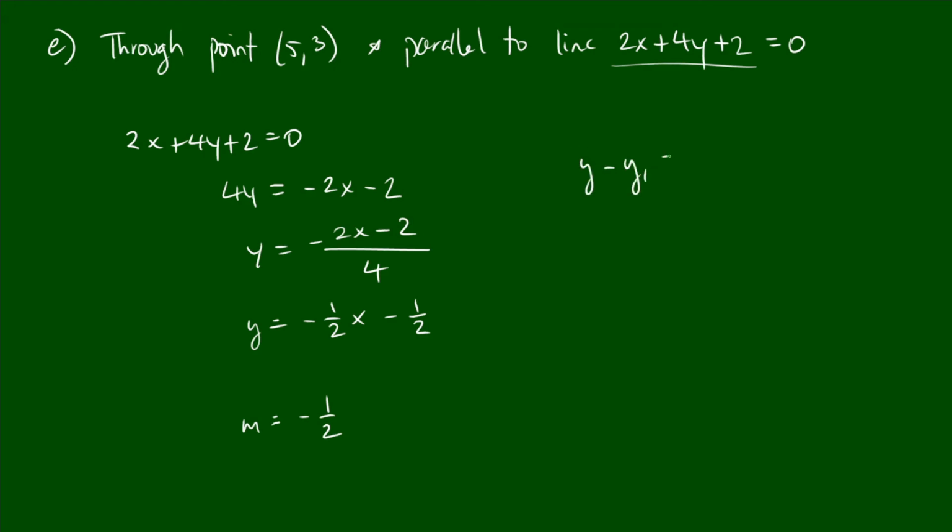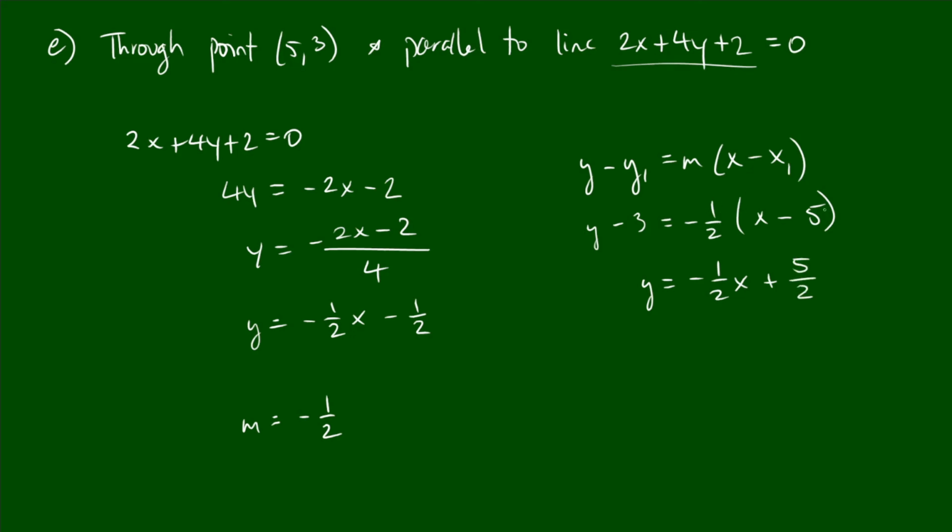There you go. You already have your slope and the point you're going to use in the point-slope formula. So you have y minus y1 equals m times (x minus x1). Y1 is 3, so you have y minus 3 equals negative 1/2, bracket x minus x1, which is 5. And then you solve the equation. So you have y equals negative 1/2 x plus 5 over 2, because you distribute the slope into the bracket, and then you bring the negative 3 to the right side by adding 3 to both sides, so you have plus 3.